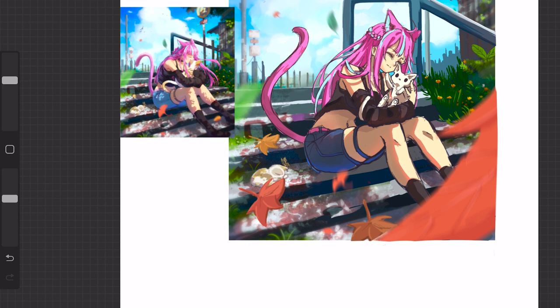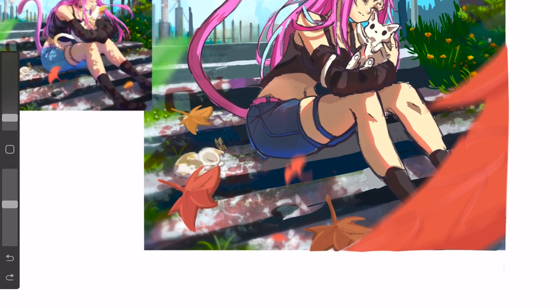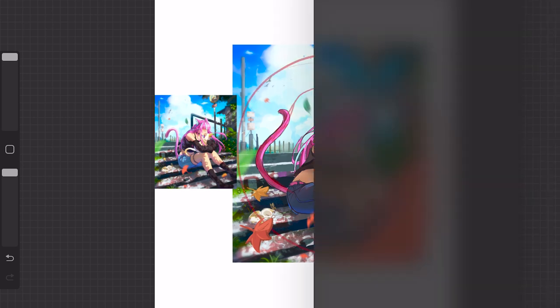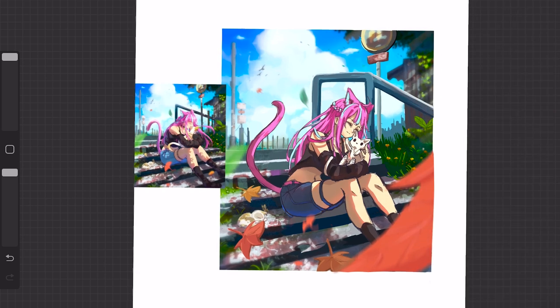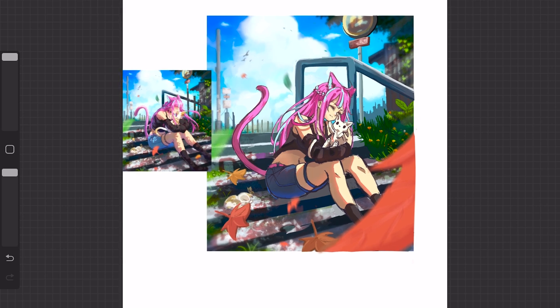Alright, there we have it. Just by adding a few leaves here and there, you can guide your eyes back to the focal point. Very easy. And that's the power of subtle changes. It might be a simple shift, but the result can significantly uplift and enhance the entire drawing. You can play around with the colors and experiment with different shades, because all in all, it adds more depth and dimension to the drawing. So essentially, I'm using the leaves sort of like a redirection tool. Now we have achieved what we have aimed for. The gaze is directed to the focal point.